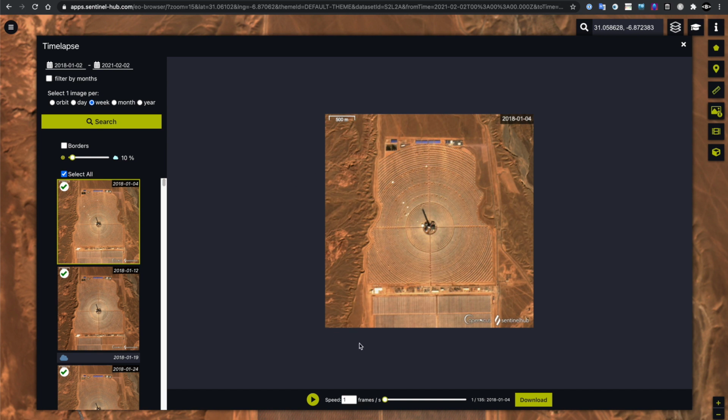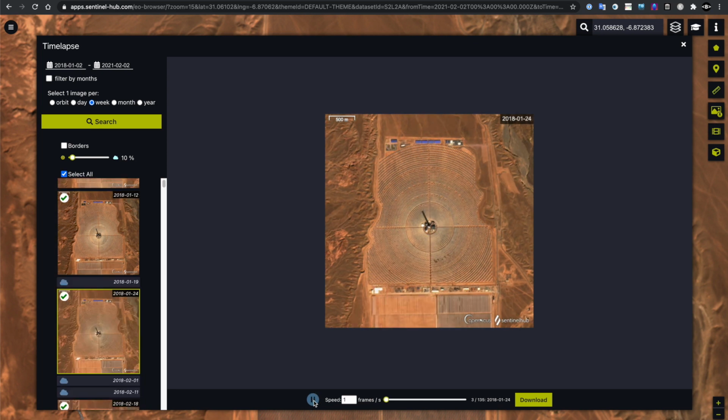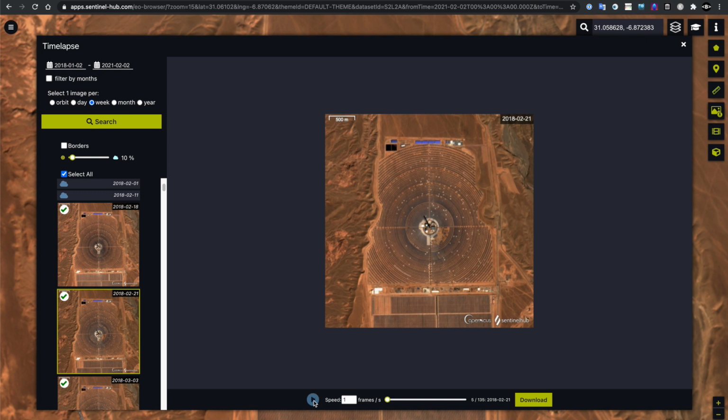So here we are, we have our time lapse, and what we have down here is a way to alter the speed by frames. So if you can imagine this like a GIF that might be made of 10 or 20 images, we want to speed this up. So if I click on play at 1 frame per second, you'll see how slow that is. Sometimes this is useful if we're just looking at a before and after of perhaps a bombing or a fire that might have happened over a week and we were only looking at 2 different images. It's a great way to do a comparison and contrast. So in one of the previous episodes, we looked at a village that was burnt in Myanmar, and we had a look at a simple before and after to see that change.